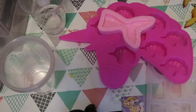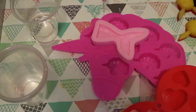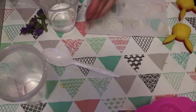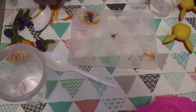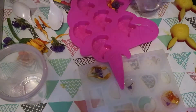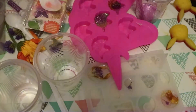Hey and welcome back to another resin with me. I've gotten a mold that I really wanted and it took a long time to find it. The darker pink mold shaped like a unicorn — they're all so very cute. I saw them brought out on Facebook at Kmart and really wanted one, but all the stores sold out pretty much instantly. I just happened to be going to a store one day and they had one spare on the wrong shelf, and I was so excited to get it.